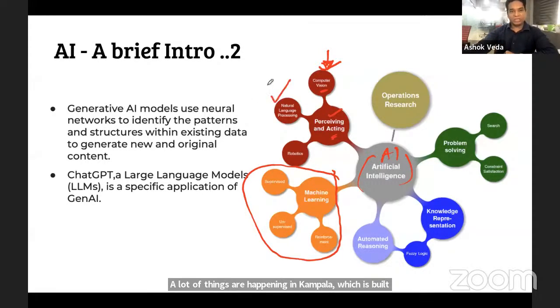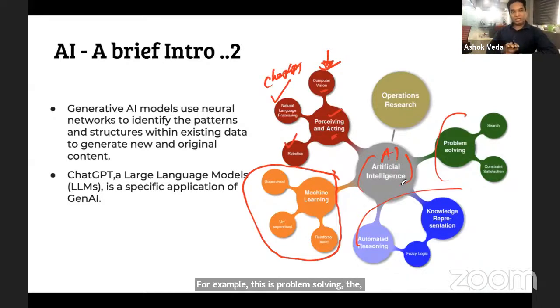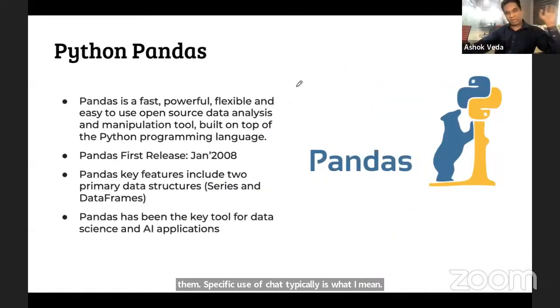And then you have NLP. Well, your ChatGPT comes under NLP, which is a language model, a large scale language model, LLM, what we call it, and of course, robotics. And then there are a lot of other things, for example problem solving, decision making, and so on, right? We are looking at this part of it, which is essentially large language models. And popularly, you can imagine ChatGPT is one of them. A specific use of generative AI, ChatGPT is what everyone knows. It's been a buzzword for the past few months. So that's about AI, right?